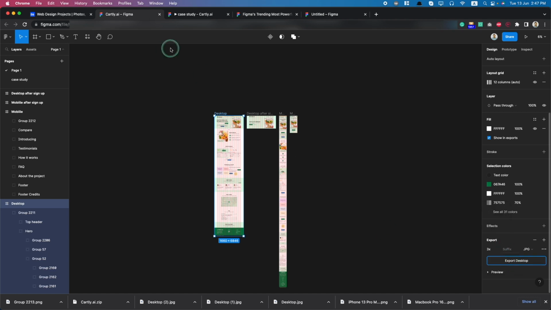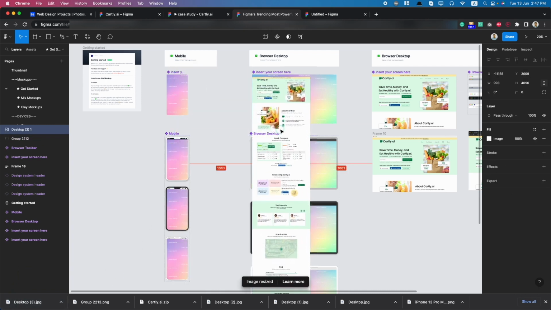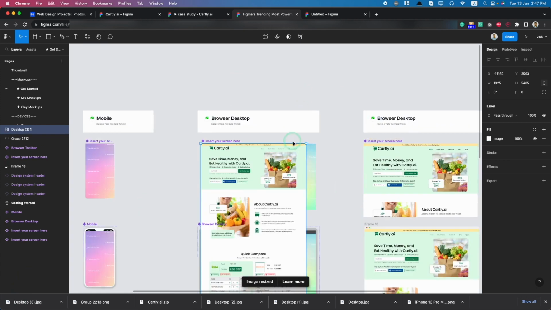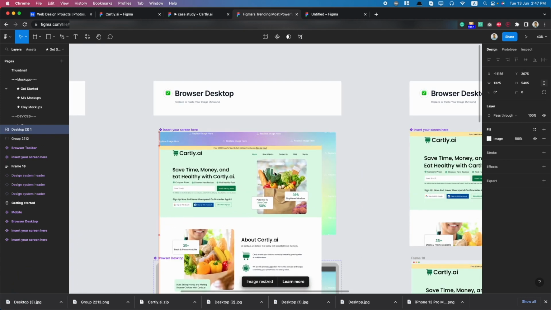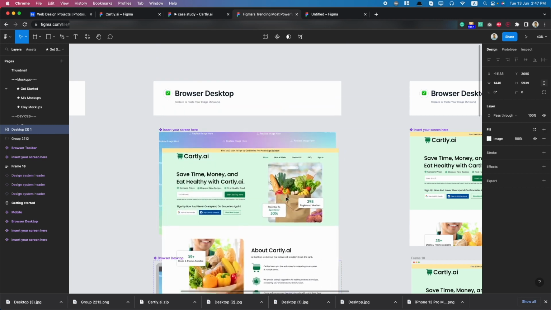Click on export desktop, then go here and just drag and drop it here, then increase the size and insert the design here. So let's increase size like this.